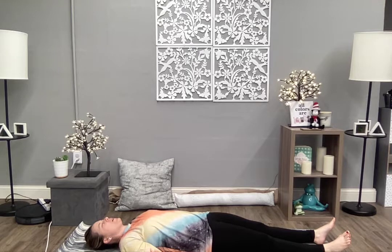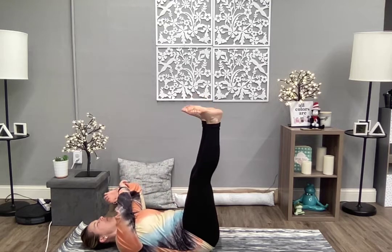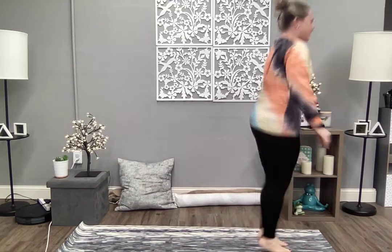All right, friends, we're going to go ahead and bring our legs up. This is candlestick pose. And then I'm going to teach you how to use your body to get yourself up by using your stomach muscles, which are also called your core. So you're going to rock yourself up and try to come all the way up. Good job.